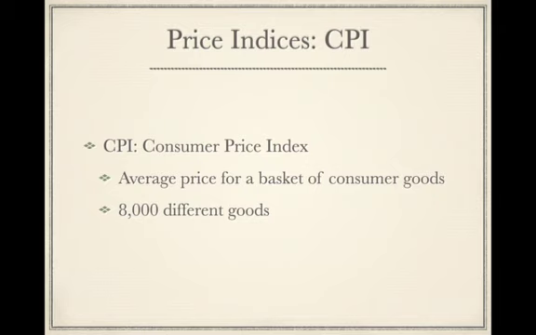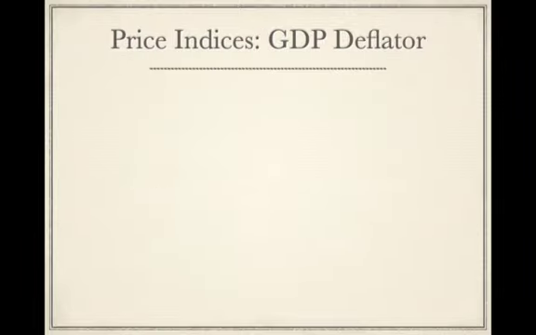But let's run with the idea that there are some very smart people out there who are working on this. And as I mentioned, we would weight these by their importance. So whipping cream may be very important in some people's lives, but we would typically give a greater weight to lodging, heat, some of these other things. Again, different indices are structured in slightly different ways. You can go look at a whole bunch of these. If you go to the St. Louis Federal Reserve Economic Database, or FRED, you will find a couple hundred different measures of the price level.